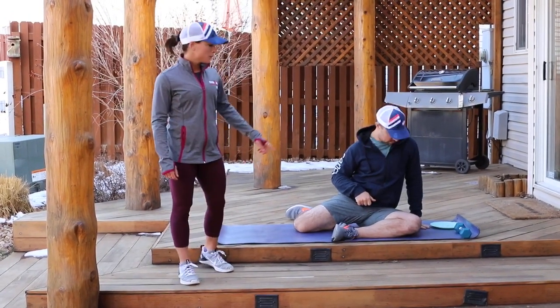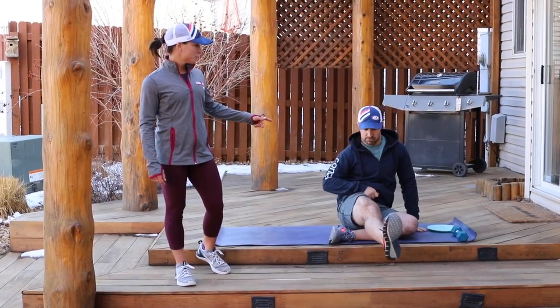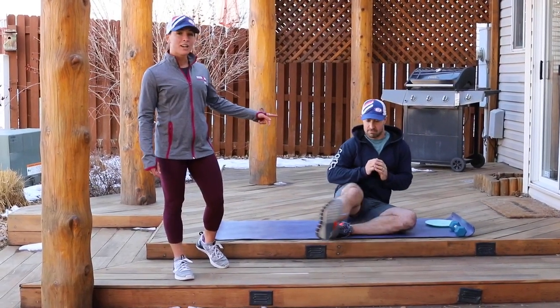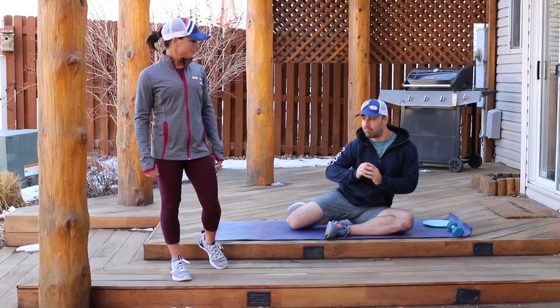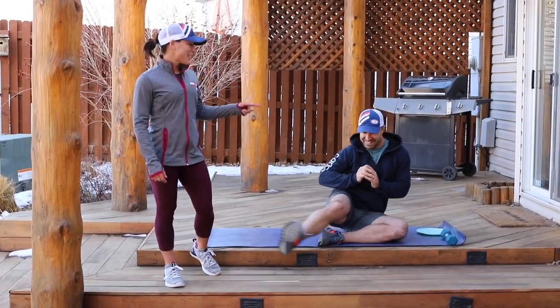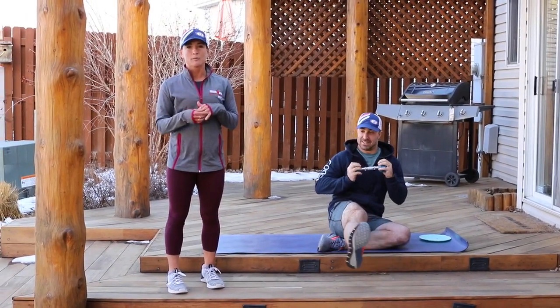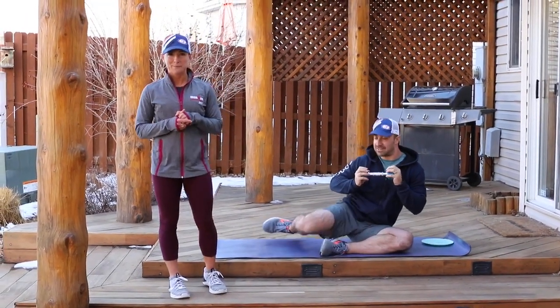Progression 1 is what Ryan's doing, where he has his hand on the ground, so he's supporting his upper body. Progression 2 would be to pick your hand up off the ground, so it's a little bit more core. And then progression 3 would be to grab a weight and hold the weight up as you do it, and that would just be to add a little bit more core stability as well.